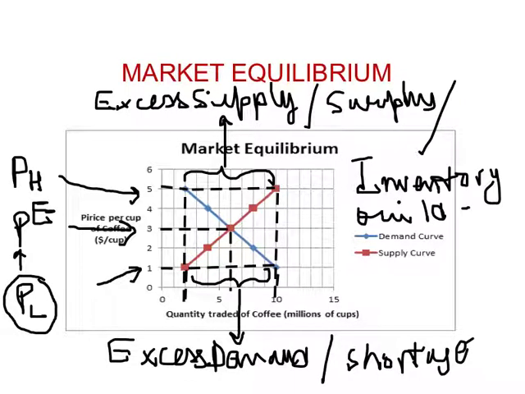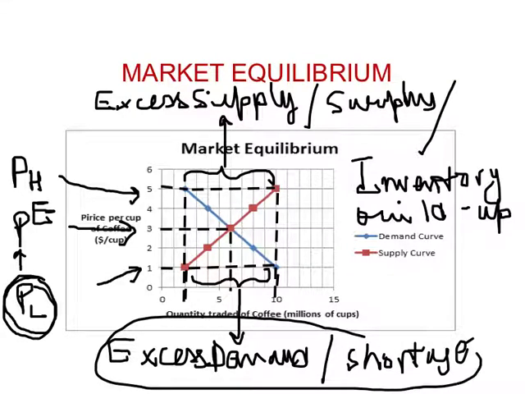So based on this diagram or what we have discussed in the previous table, just remember, if a price is lower than equilibrium price, we will have a situation of excess demand or a shortage. And if the price is higher than equilibrium price, we'll have a situation of excess supply or surplus or inventory buildup. Different terms which mean one and the same thing. And when we have a price at which quantity demanded equals quantity supplied, that's where we have equilibrium.